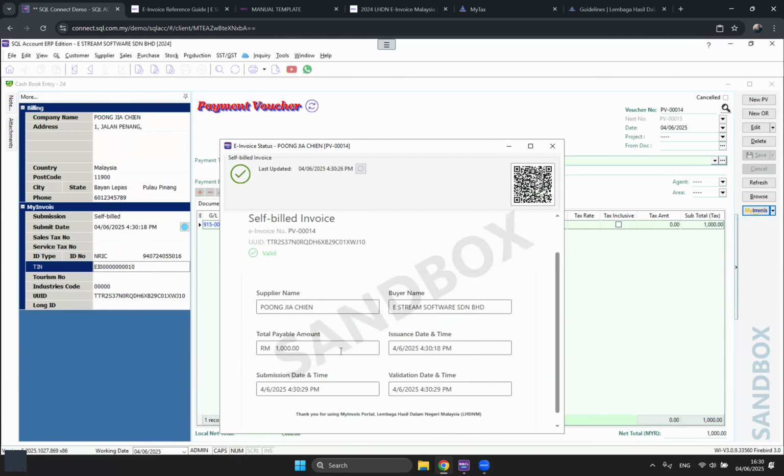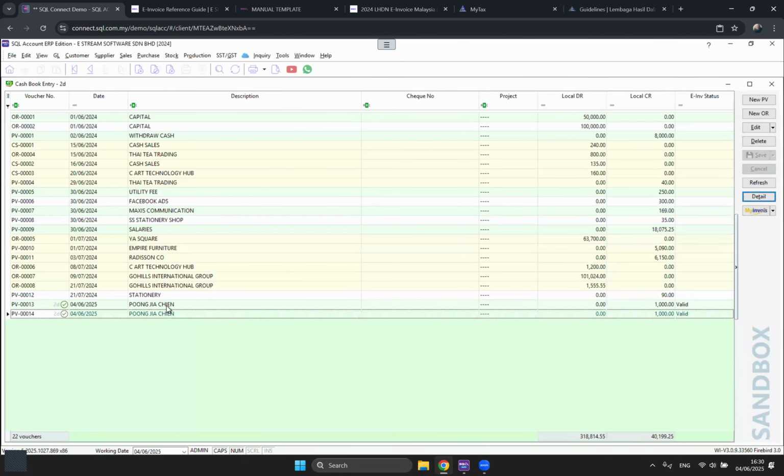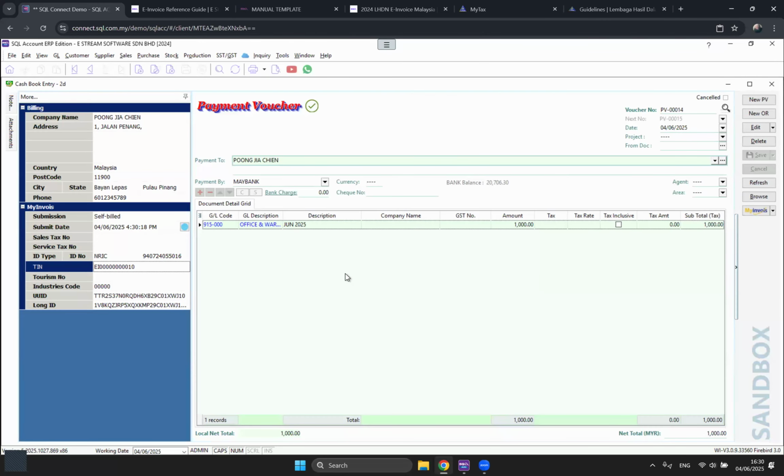Okay, so this one is a self-bill invoice, submitted for 1,000. So in total, if you browse to the screen, this one is submitted as 2,000 for the rental. So how do we combine these two PVs? When you do the bank recon, you make a payment of 2,000, right? But actually you just make a 2,000 lump sum to me. But because of maybe different landlords, you have to issue two different PVs.